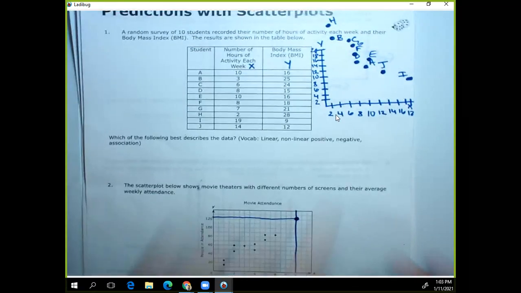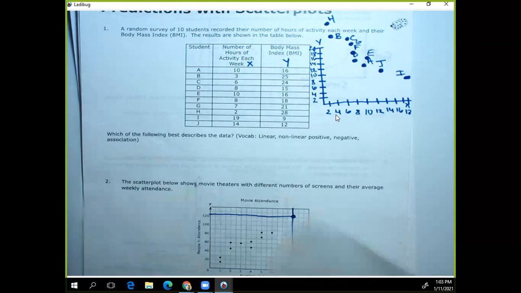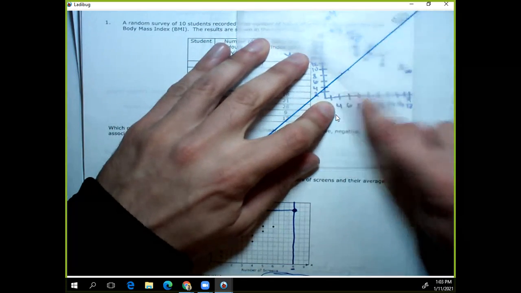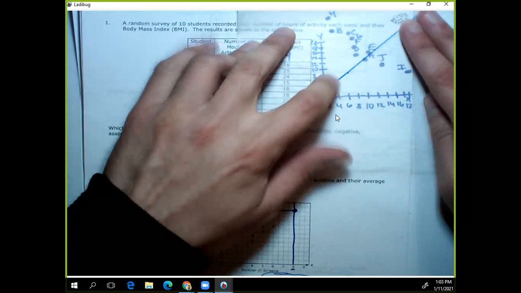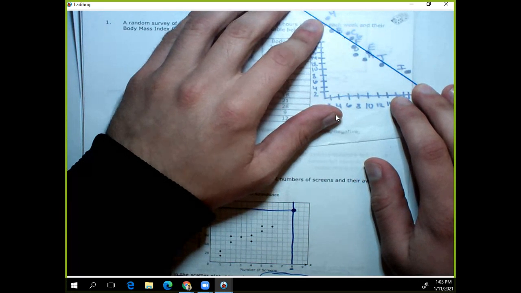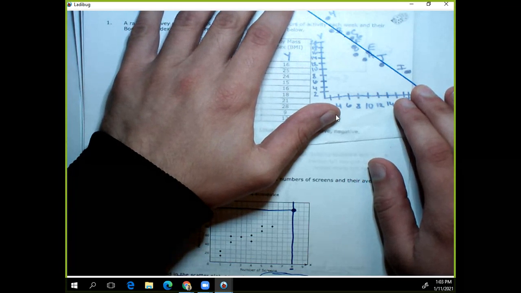All right, so looking at my screen, you should get something similar to this right here. What kind of correlation is this making, do you think? Downward. Yeah, so it's making a downward trend. So positive correlation would be something starting down here and going up. But since it's going downward, that means we have what kind of correlation? Negative, good. So with that, let's take a look at what answer choices they give us.